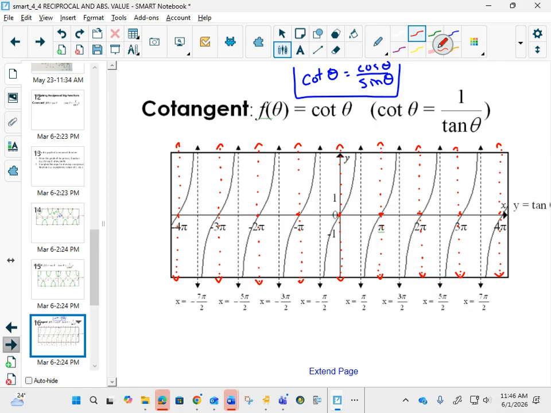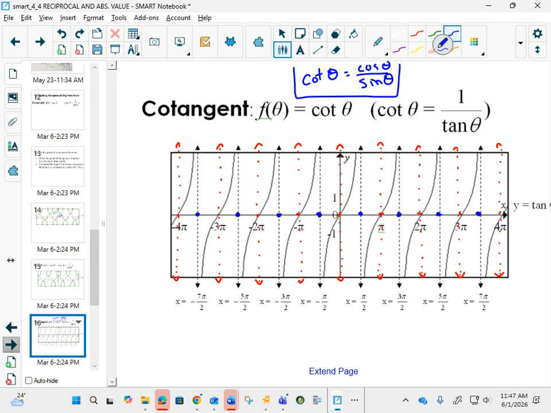And this is where the cotangent graph has the exception. Normally, you would draw a horizontal asymptote at 0 because the tan graph goes to infinity. But in the cotangent graph, we don't because we use the fact that it's cos over sine, and cos is equal to 0 at pi over 2, 3 pi over 2. In fact, cos is equal to 0 everywhere where tan has an asymptote.